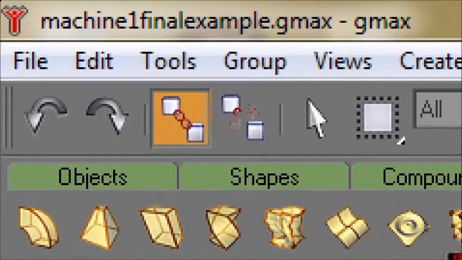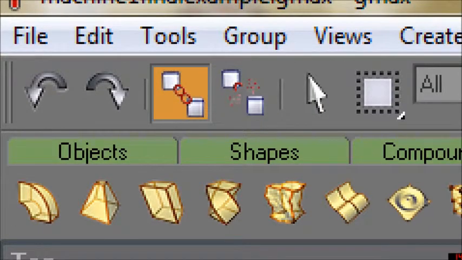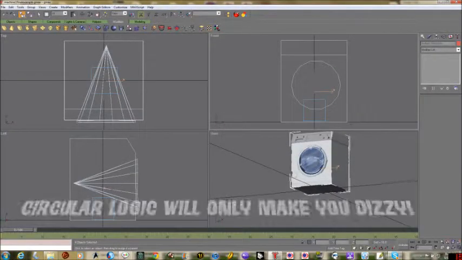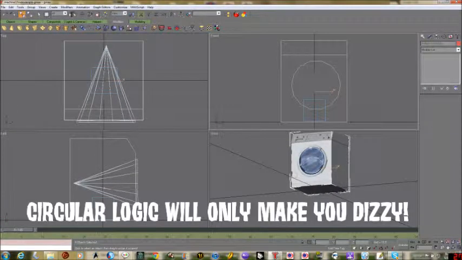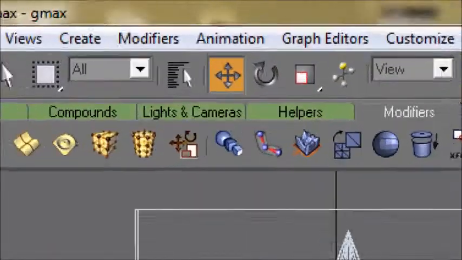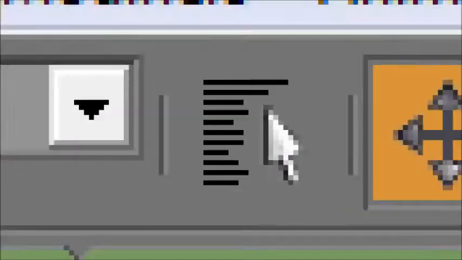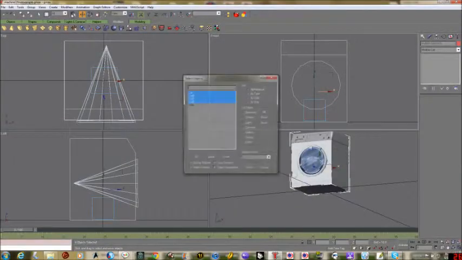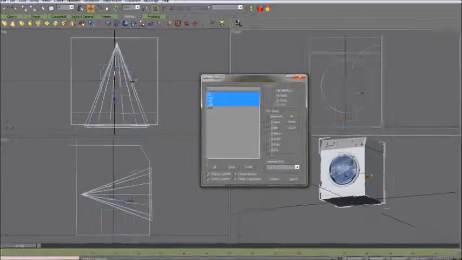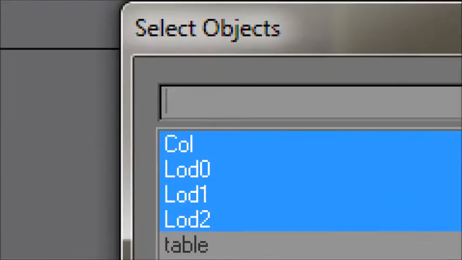Now, we're still, unfortunately, in the linking tool, and we need to get out of that so we don't accidentally try and link it to itself. And what we do is we go over and we click on the 4-arrow tool, the movement tool, and then we go back and check our handiwork by using the list tool, and we click on that again. And it basically looks the same. We've got the three things selected.